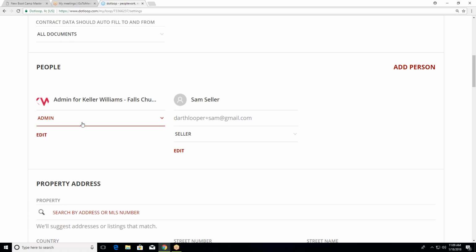Okay? You do not have to add Sheila. You do not have to add Steve as brokers. And I don't ever add Sheila. Don't ever add Steve. Don't ever add brokers. It seems second nature, that makes sense, it's what you would do. But admin is how they log in to sign everything. Because otherwise, your documents, your loops will merge in with their personal loops. So we utilize the admin feature.